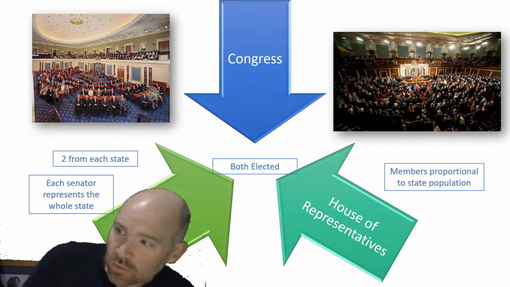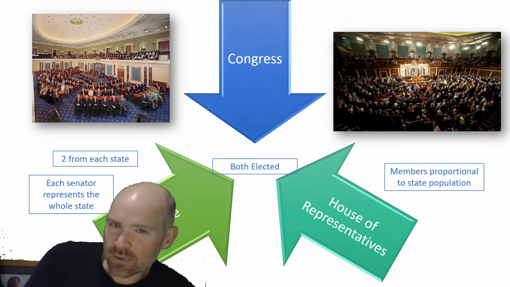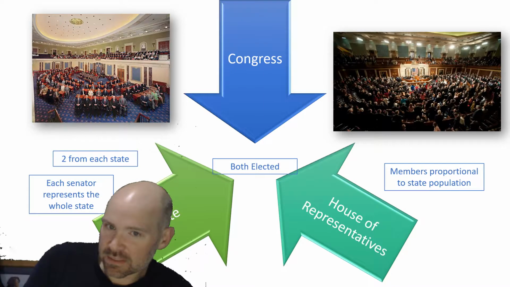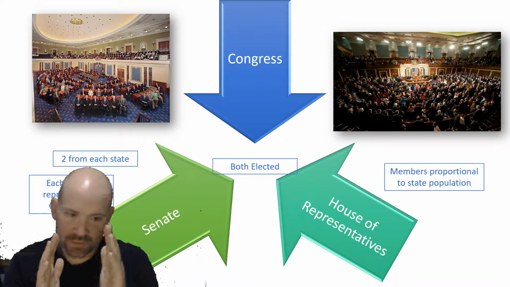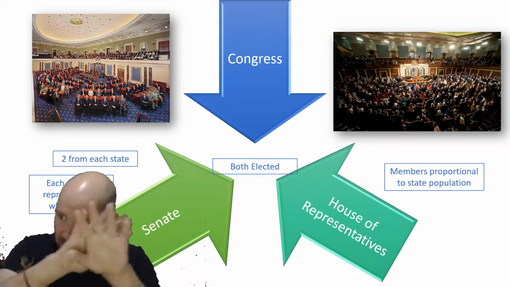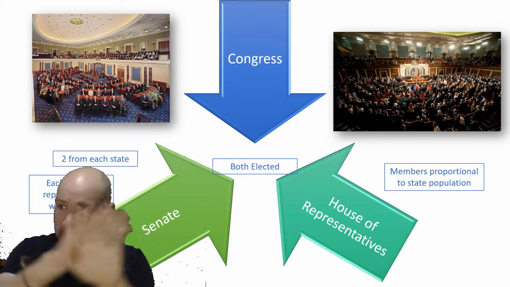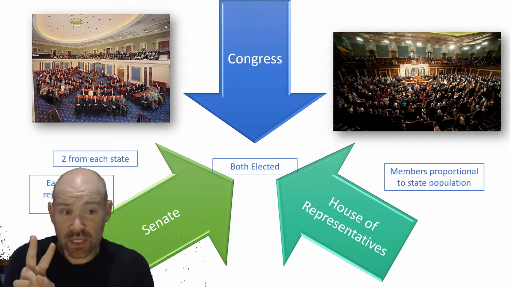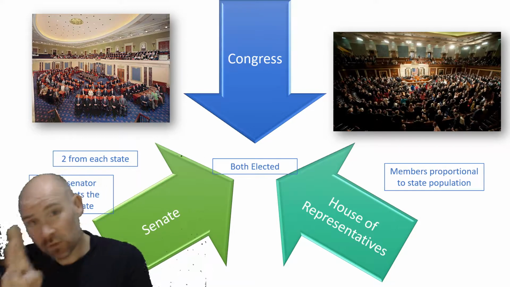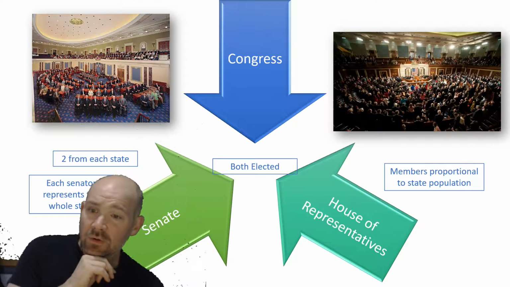Now, that also means that the representative role that they follow is somewhat different, because for the Senate, each senator represents the whole state. So they don't say, well, this senator represents this half and this senator represents that half. No. Each senator has responsibility for the whole state. So it's like a kind of joint thing. And those senators can actually come from different parties. So you could have a Democrat and a Republican from one state.